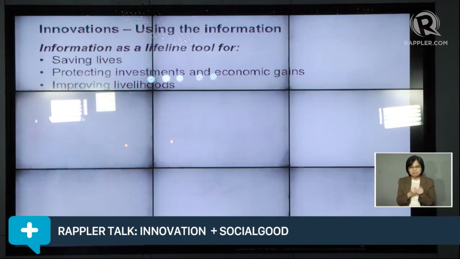So we are able to quantify the risks from those hazards and produce a number of information products. That information then serves as a lifeline tool for helping to save lives, protect investments and economic gains, and protect livelihoods. But how do we do that? It can be done in a number of ways.